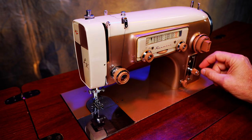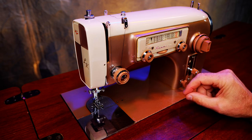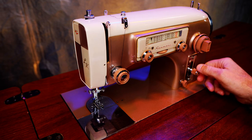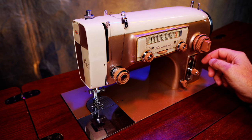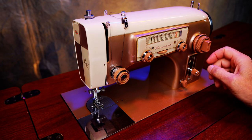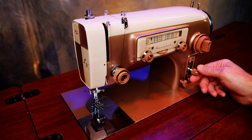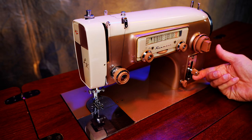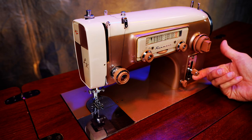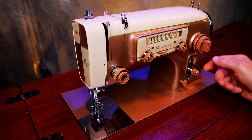It's a very minute adjustment. So when you're trying to get that satin stitch, you know, you can get it to where it's not moving and it'll just knot up. So you have to be very precise there. And you can get it dialed in to make a really small and nice satin stitch or real short straight stitches, whatever you want. And then also when you go to reverse, the reverse stitches will be shorter too. So I always like how this style of stitch selector works.